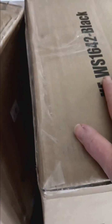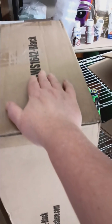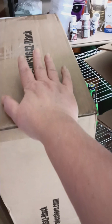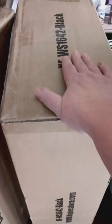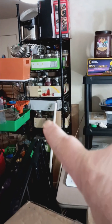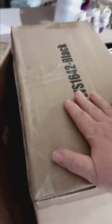The wire racks I actually ordered and paid for came this morning. They were supposed to be here Friday, then Saturday, then yesterday — and when they didn't come yesterday I just got tired of it and put the free unit up instead. These are the actual six-level shelving units that I did purchase and that finally came. They're very sturdy and they're for my canning. Now I've got to figure out what to do with the free unit, because just one of the paid ones fits right in the space I had planned.